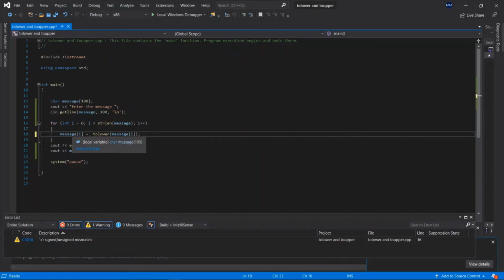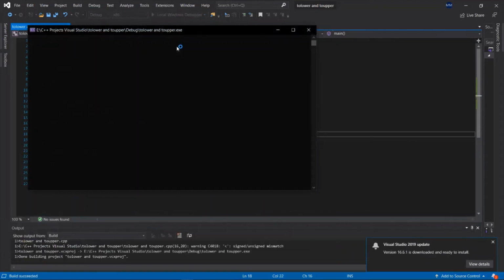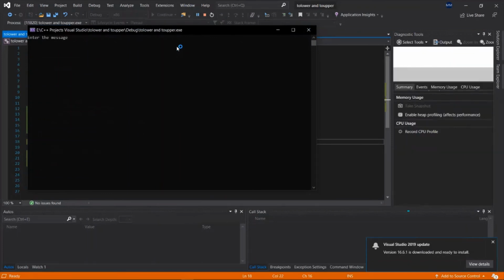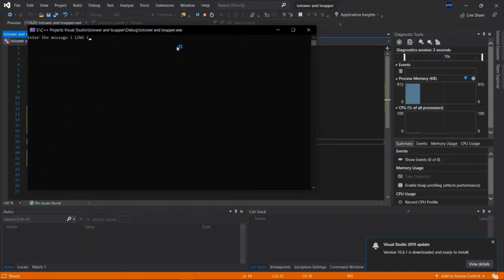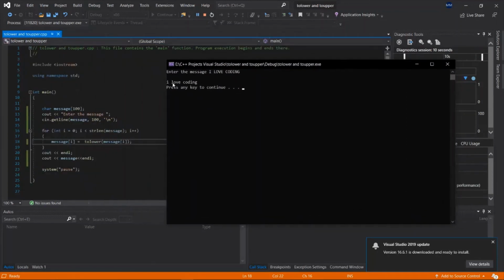So at this position, message[0] the first time we loop is going to be equal to tolower of whatever is stored at position 0. Let's run it. I am going to type everything again in capital letters. I LOVE CODING. So what is inside message now is i love coding in lowercase.